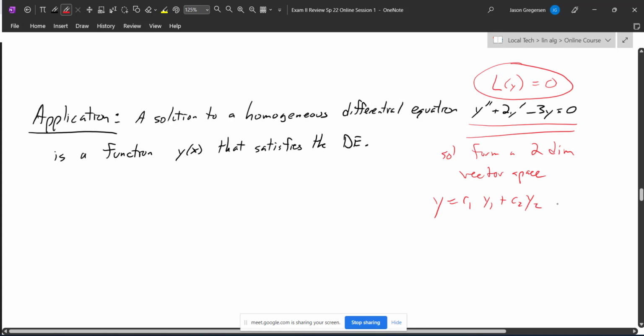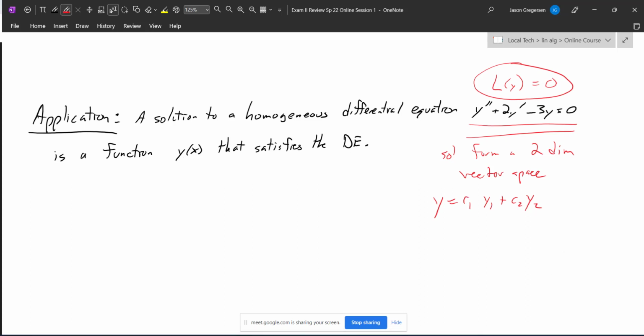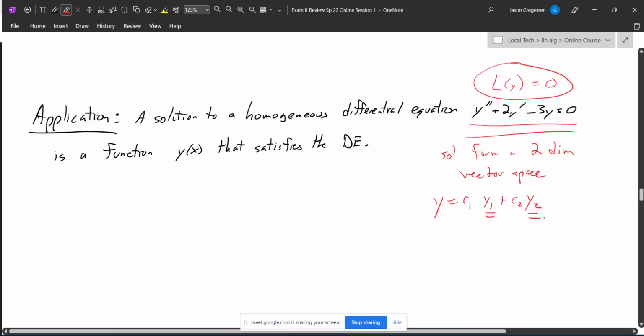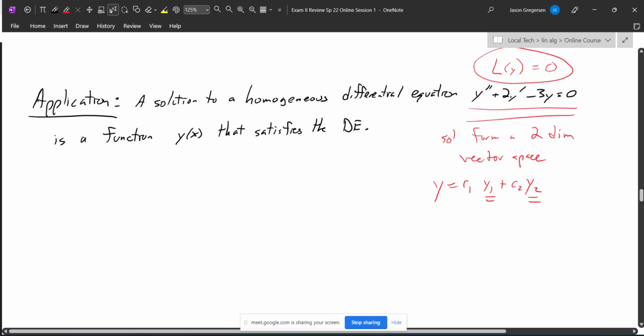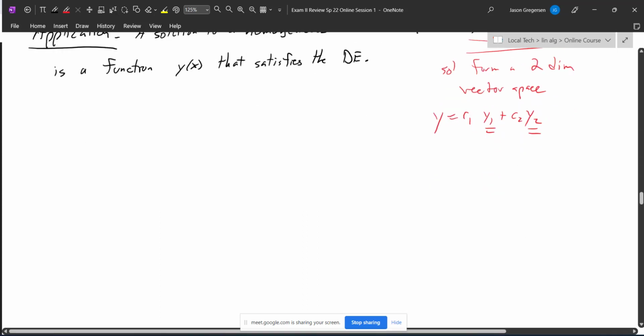And so in a differential equations class, you'll learn some tricks to find 2 linearly independent solutions, and then you'll use your theory to say that this is the general solution. So this is really the main idea behind the null spaces when we generalize it to functions. Don't worry, that, however, will not be on the exam.